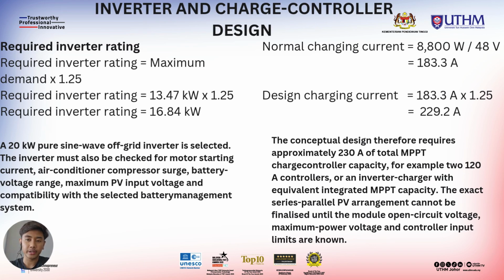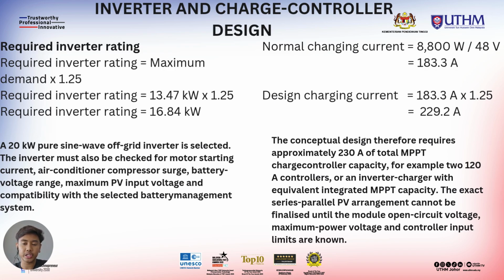Now, let's look at the inverter and charge controller design slide. First, for the inverter rating, we multiply our maximum demand of 13.47 kilowatt by a safety factor of 1.25, which gives us 16.88 kilowatt. Based on this, we select a 20 kilowatt pure sine wave inverter. During actual installation, we will ensure it is compatible with motor starting current, compressor surge, and our battery management system.